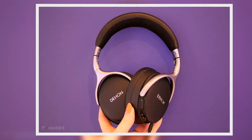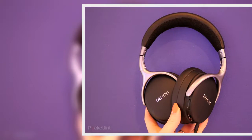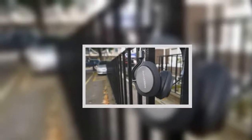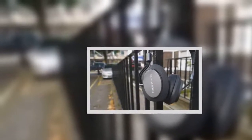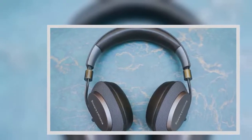For a premium audio brand, Bowers and Wilkins has been surprisingly late to the wireless noise-canceling game, after having chosen to focus its efforts on purely wireless headphones like the and. So the Bowers and Wilkins PX wireless, $400, £330, are a big jump for the company. It finally has a pair of headphones that can compete in the increasingly feature-rich headphone market.